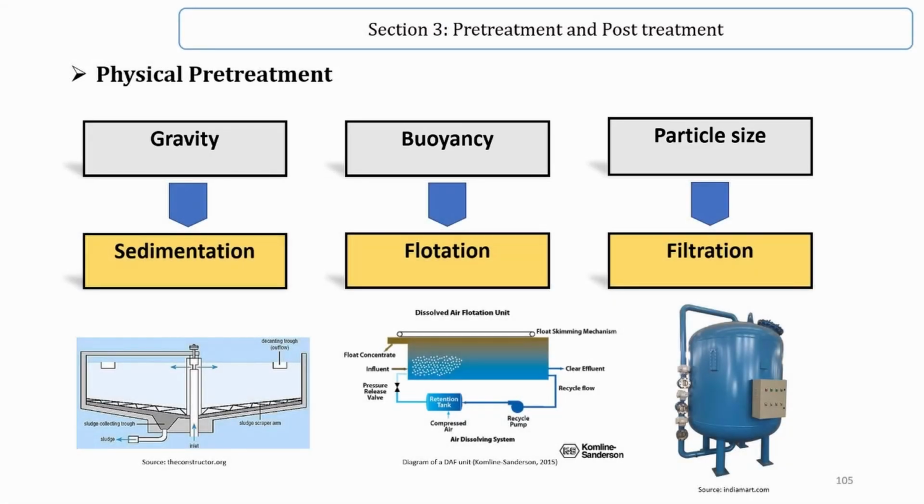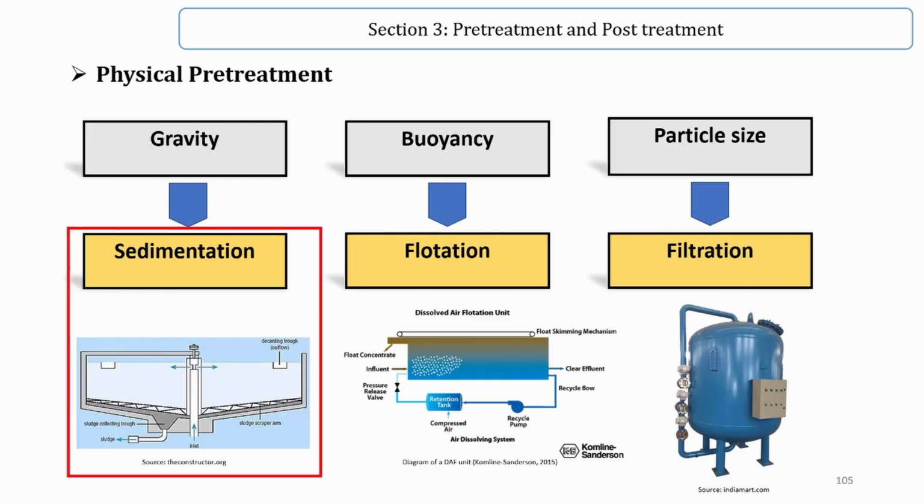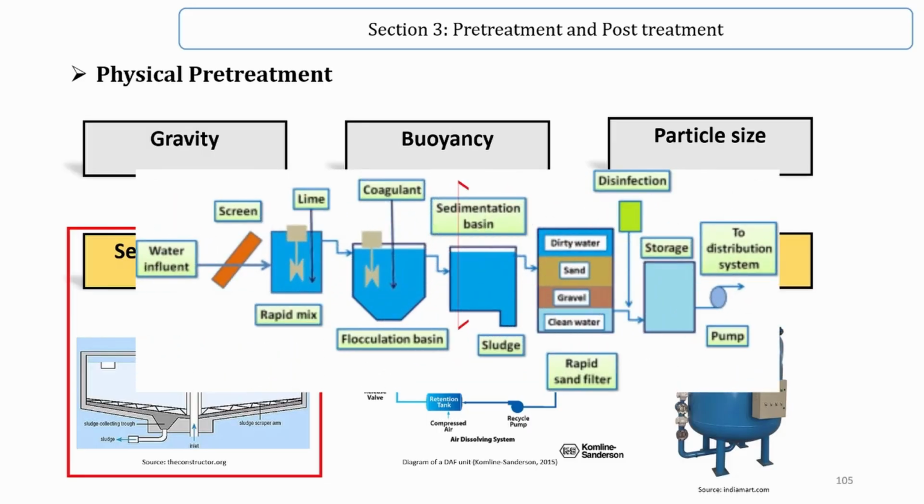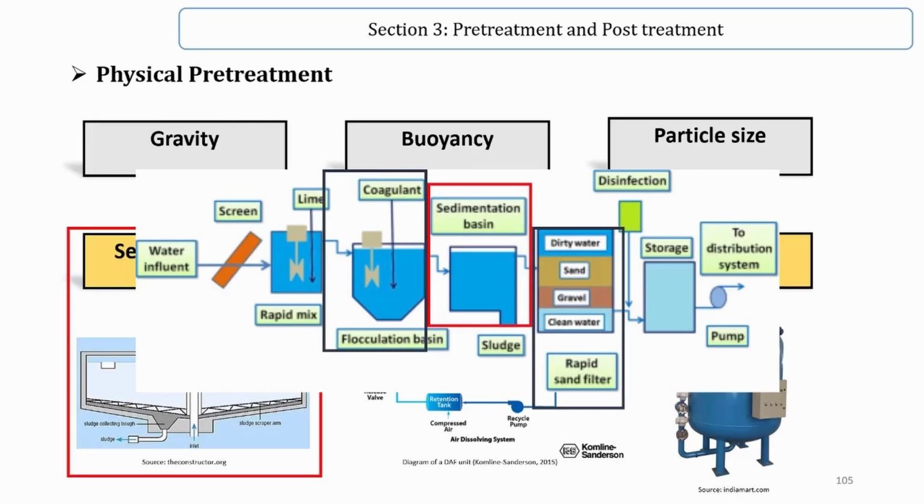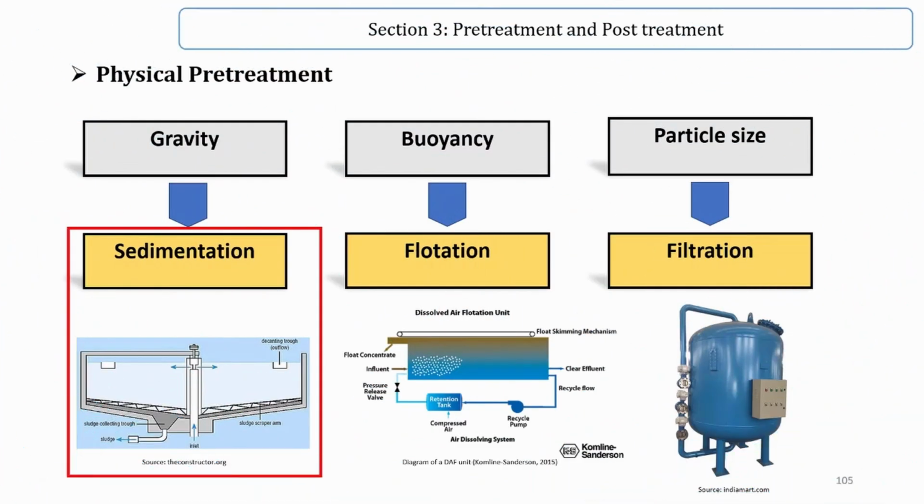The easiest way to separate solids is by sedimentation. In the sedimentation tank, the solid particles fall to the bottom due to gravity and can then easily be removed with scrapers. Effective sedimentation requires laminar flow conditions in the sedimentation tank. Typically, sedimentation in a water treatment plant follows coagulation and flocculation, but comes before the filtration system. In a wastewater treatment plant, it is mainly used as primary and secondary clarification.